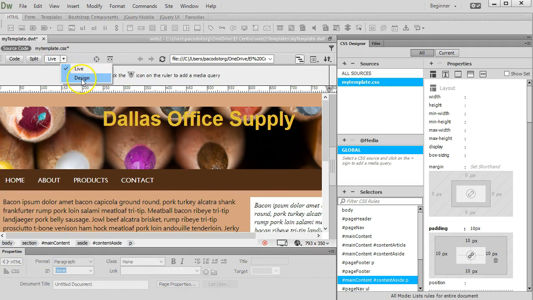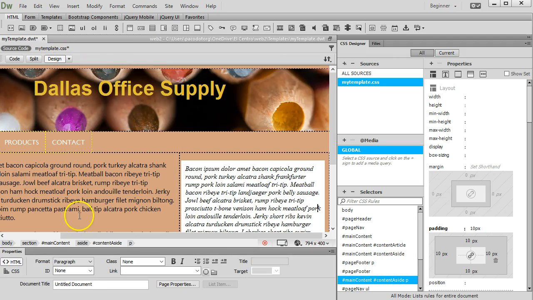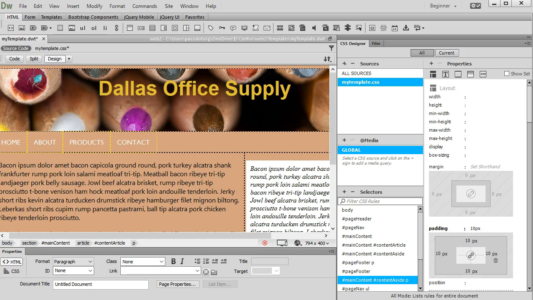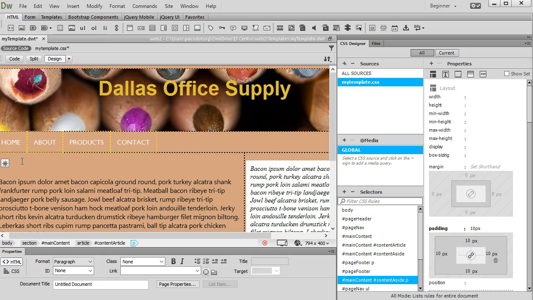I'll go back to design, and one last thing that I will do on text, I'm going to give this page a heading just before bacon starts. I'm going to put in welcome. Supposedly this may be the index page when we first get there.